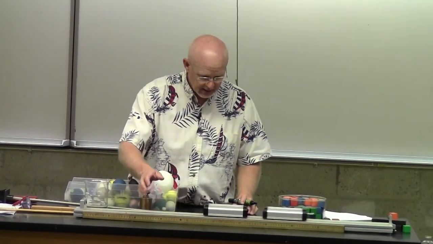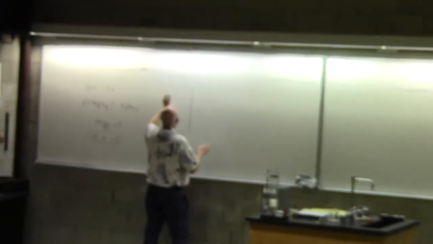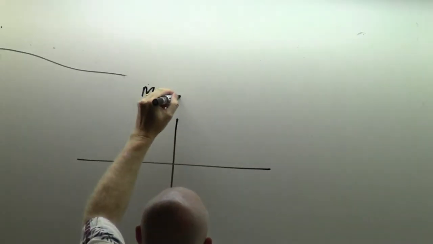Okay, so now that it has worked up to that speed, watch this. This then comes in and hits. As we saw in the last chapter, the first one comes to a stop and the second one begins to go. And I asked this question in the last chapter: what is the speed of this one? So let me jump back to the last chapter and make a little chart here that has to do with momentum.